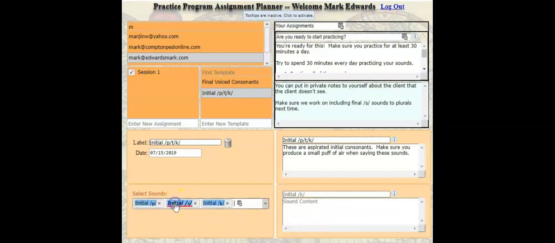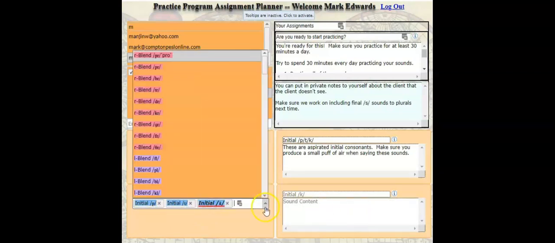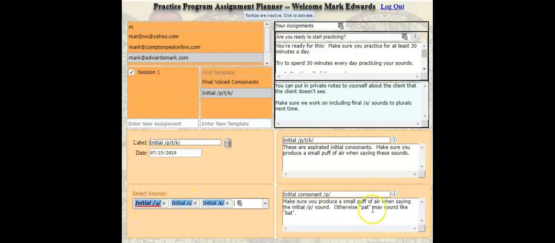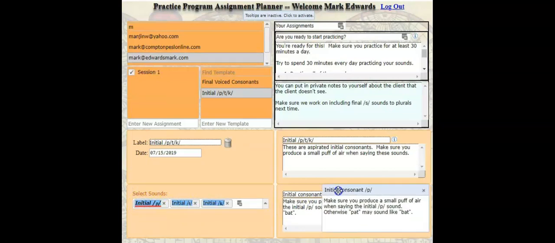Okay, and you can make notes for the other sounds too if you want. And again, if you want to see what that's going to look like for your client on their side, when they open that sound up under their assignment, they'll see the note that you just entered here.